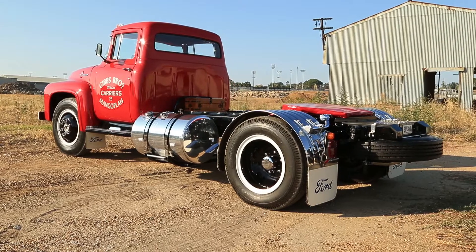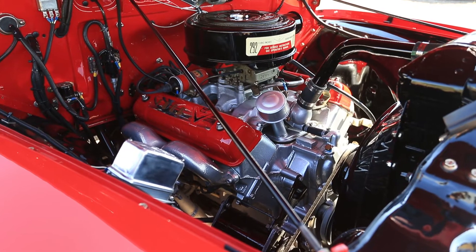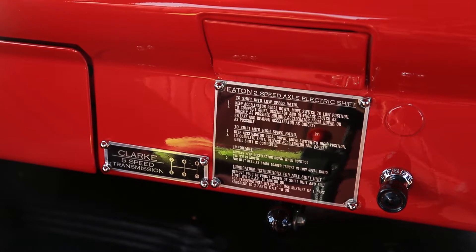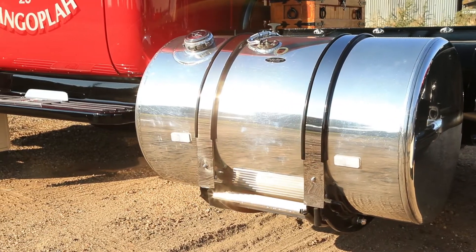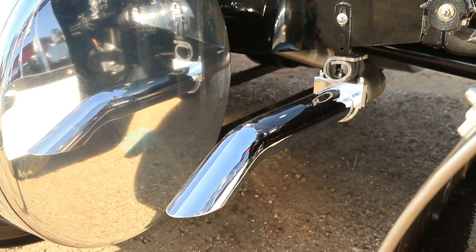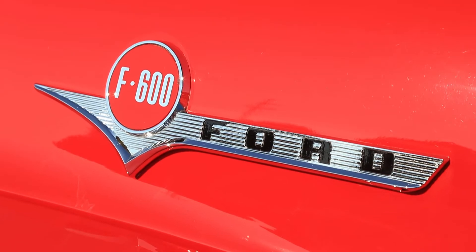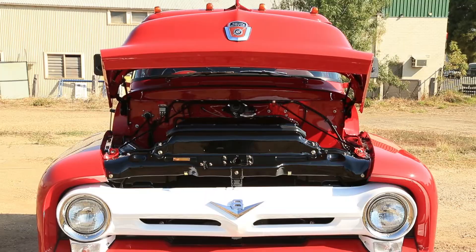Is the truck 100% factory spec? Did you do any upgrades at all? It is 100% bar the carburettor was changed because of the bigger weights the old man had. The bigger semi-trailer meant it had a 5-speed Clark gearbox put in, which was still used in the later model Ford truck. Fuel tanks were changed because they had 44-gallon drums back in those days — I put aluminium tanks on. I really love how they resemble the smaller F-Series range, like the pick-up of the same year. It's the same cabin as the F-100, that's why it's so easy to get parts for — like windscreens, rubbers, bonnets and so forth.